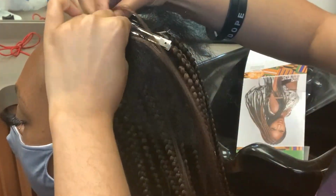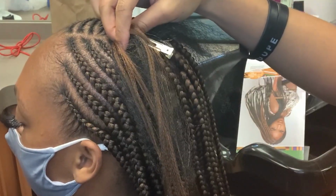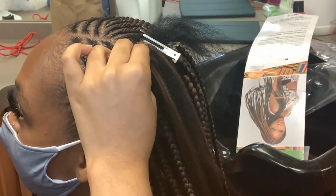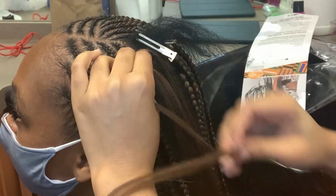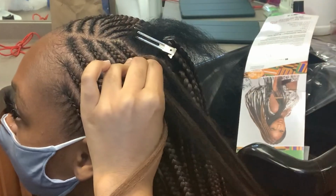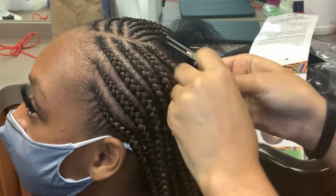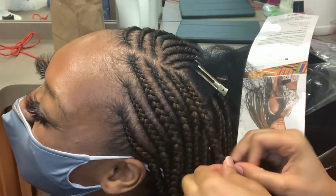Number 3, bargaining. Why would she do this to me? Did I offend her during our conversations? Was she having an off day? She thinks to herself, if only I had done a mirror check in the chair. She tries to hide it with scarves, beanies, cowboy hats. But she did not pay all that money to wear something on her head.